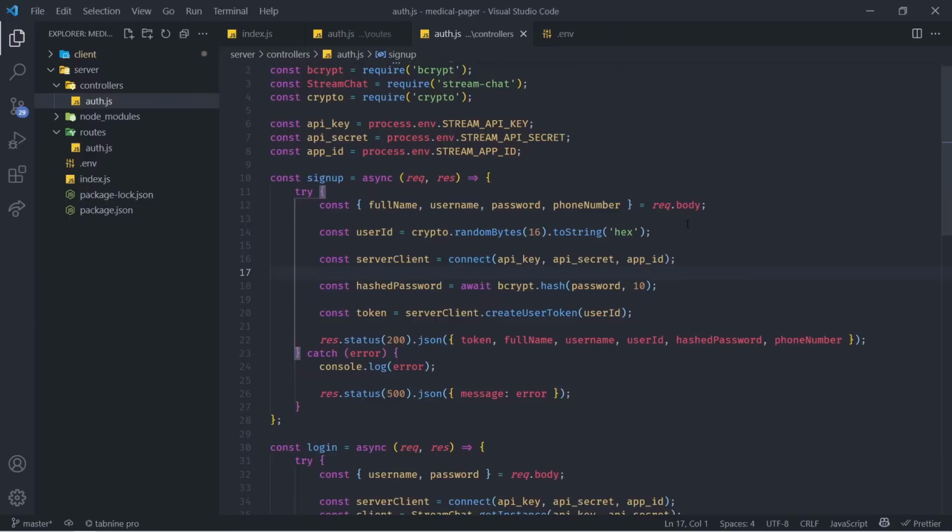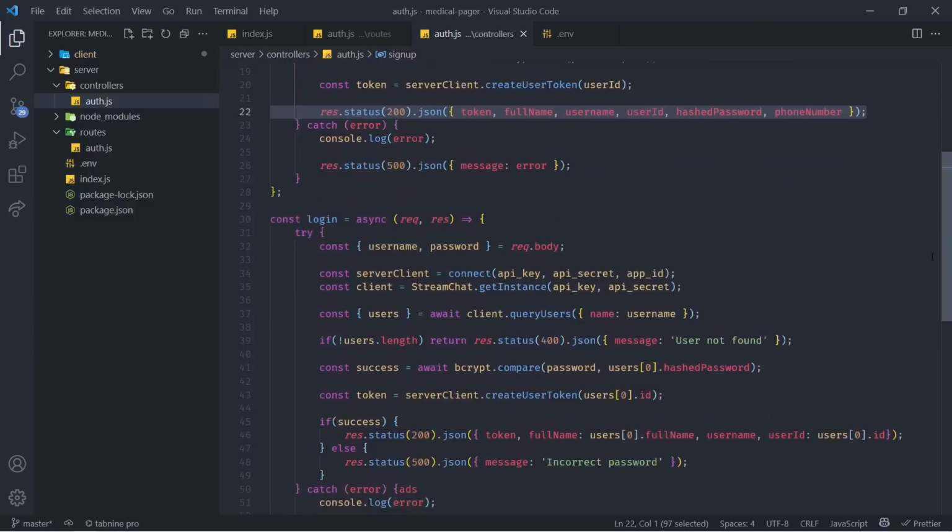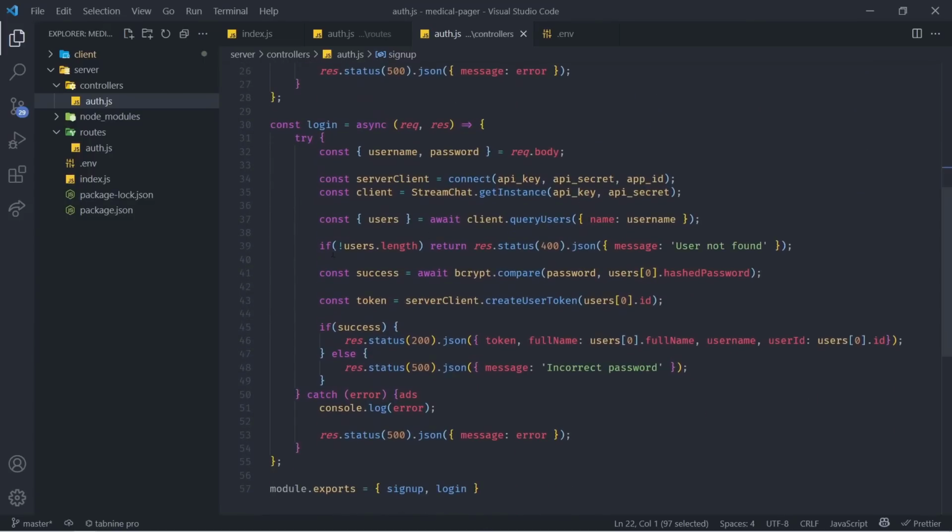We are creating users, creating different user IDs, hashing passwords, sending the data back to the front end, and then for the logged in users, we are querying that user from the database, again, decrypting that password, comparing it, and then finally creating the new token and sending it back. It's definitely not easy, but now we have our backend done.